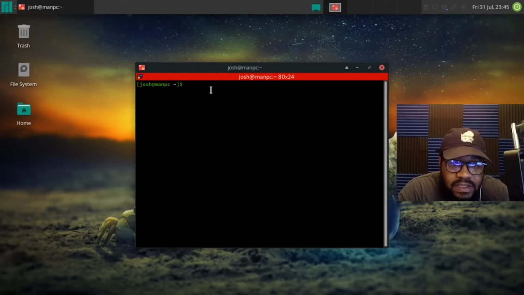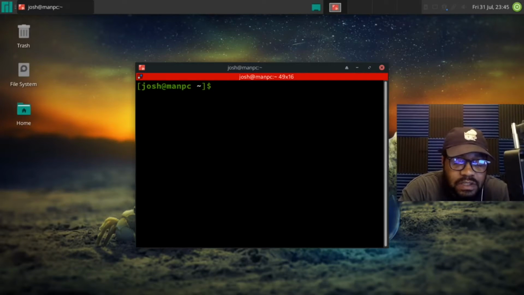And I know I can hit Control and then the plus, or Shift and then the plus. I can't remember. Or is it Control Shift to make? Yeah, Control Shift and then plus will zoom in. So we're gonna zoom in a little bit so you guys can see what's going on.